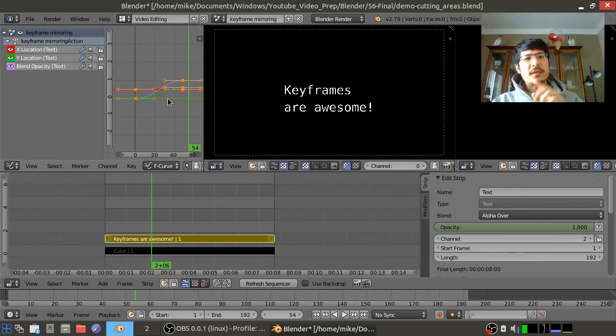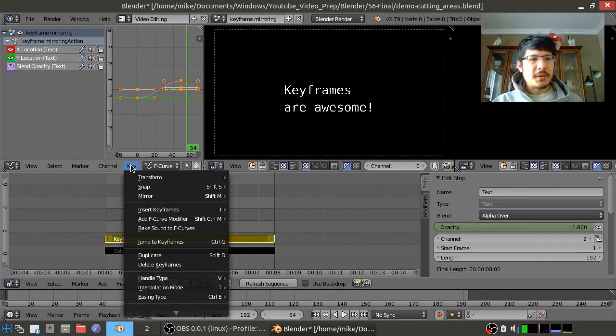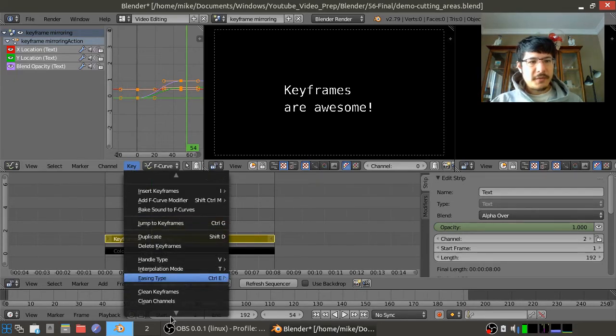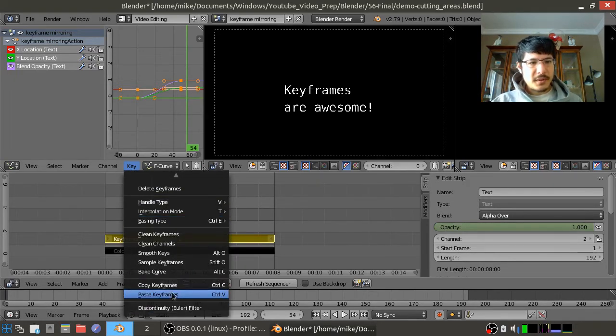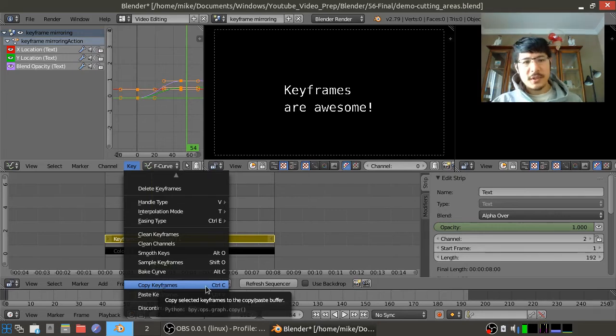And here's how you do this. Step 1, you make sure that all of the different keyframes are selected, and they are. We can see because of the coloring here, they've all got the orange boxes. But if they're not, you can just press A once or twice to make sure they're all selected. Now once they're all selected, you can go to the Key menu and find Copy Keyframes, there it is, or it's just Control-C.